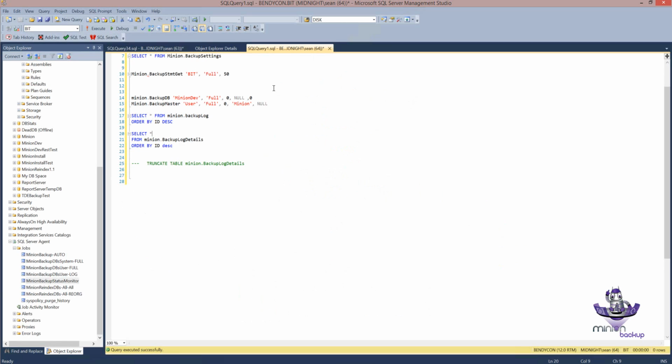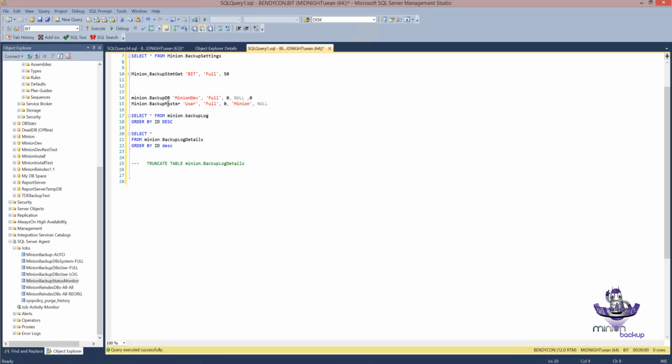Okay, now we're going to talk about monitoring backups. Now, this is one of our absolute favorite features. We love this feature because we give you the status complete for every backup in the log itself, so you can see how far along it is. Let's go ahead and take a look at that.